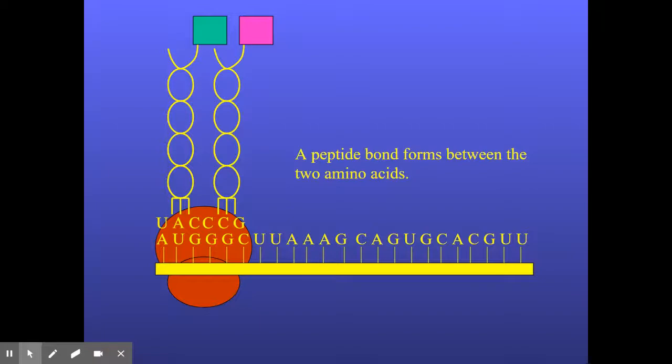Up till now, we've only talked about hydrogen bonding. Hydrogen bonding is not a true bond. A peptide bond is. It is a true bond link. And that peptide bond is very strong. It literally links them and holds them together extremely tightly. So it's important to know that there's 2 types of bonds that they're going to test you on. The hydrogen bonds that hold the DNA together, but then these peptide bonds which hold the amino acids to one another.